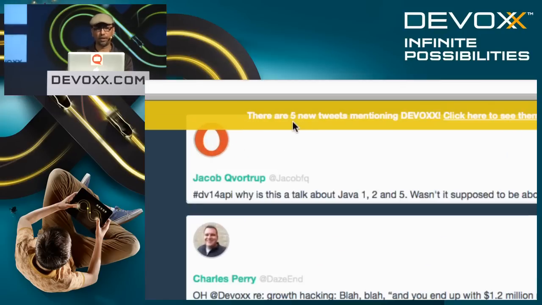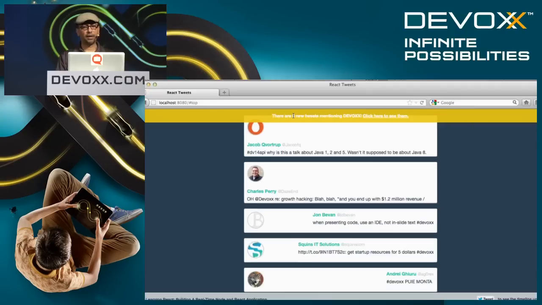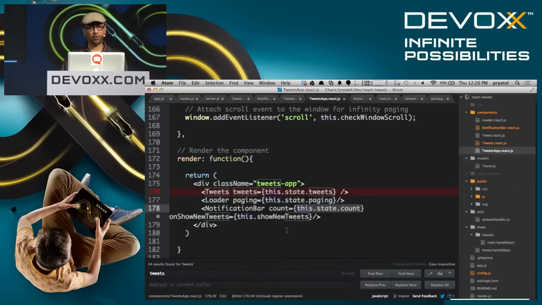So if I zoom in, you'll see it says there's 6 new tweets now. Okay, that's essentially what we're doing: passing and storing the state using this.state.count. Okay, and I'll talk about the rest of the app in just a second. Essentially, we're using a socket.io connection back to our node server. So as tweets come in on our node server, it pushes out over socket.io, and the app receives it. And it updates the notification bar as new tweets start coming in.